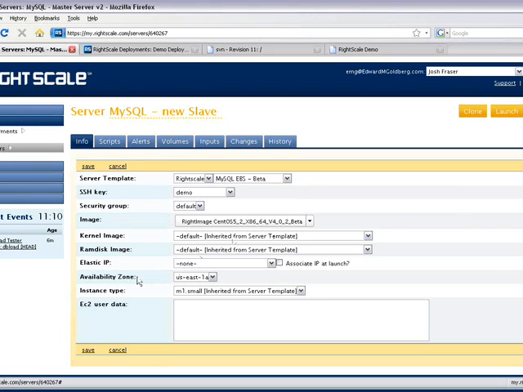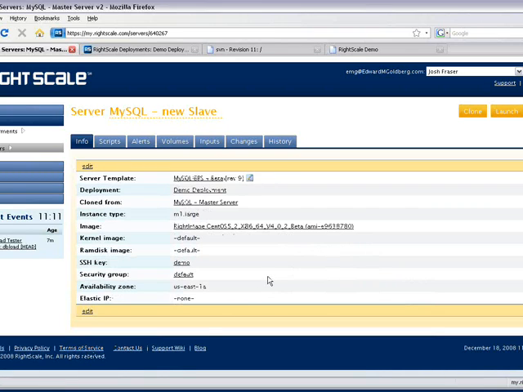The availability zone stays the same, but I don't have the right instance type. I'm still in a small. How big do you want to go here? Medium, large? Large. The medium is actually 32 bits, so we need a large. M1 large. Okay, we're now going to graduate our server to be an M1 large.